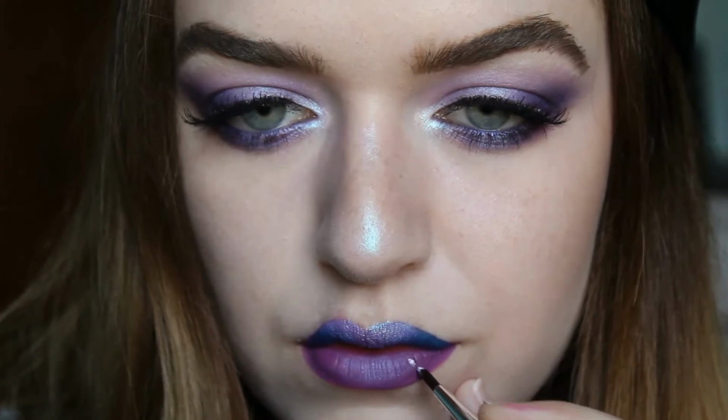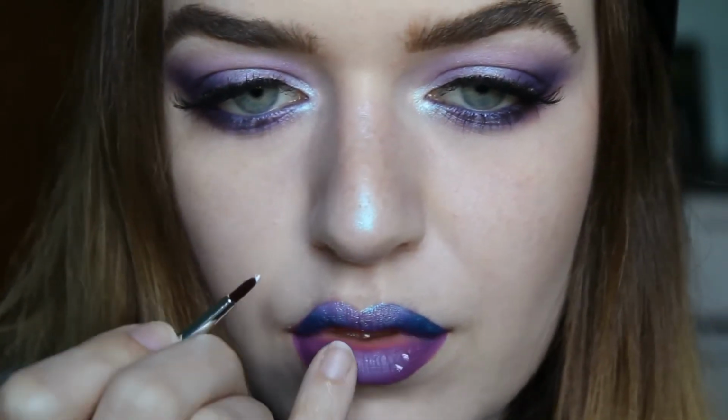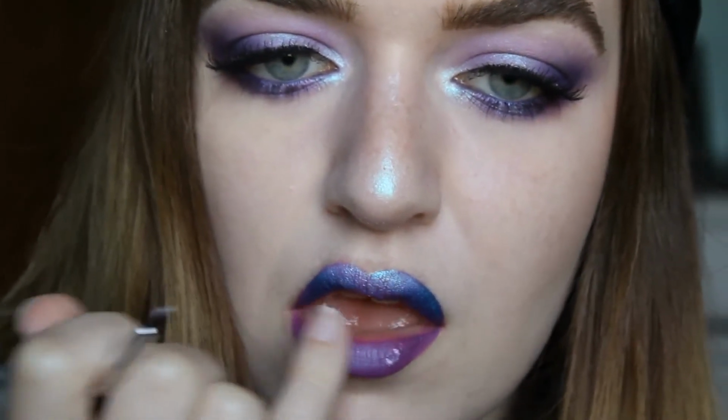To mimic the white highlights on the lower lip, I took a white face paint and made dashes where they were placed on the face chart. Before they dried, I tapped my finger over them to make them less harsh.